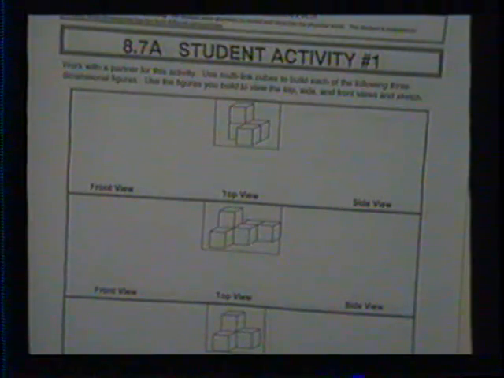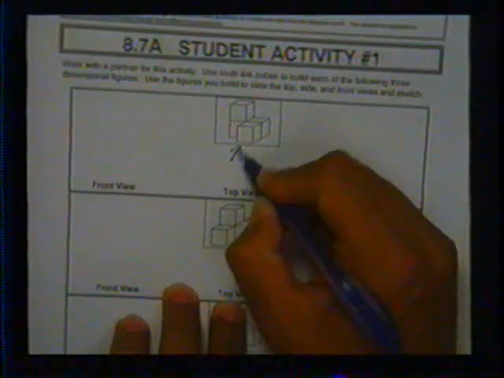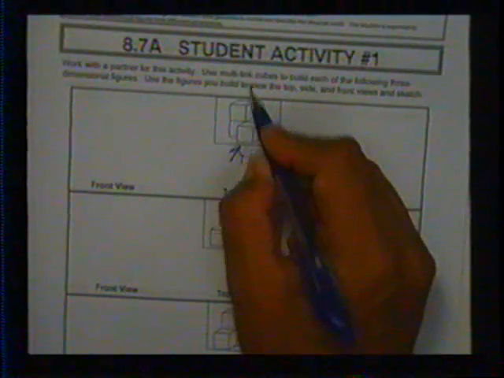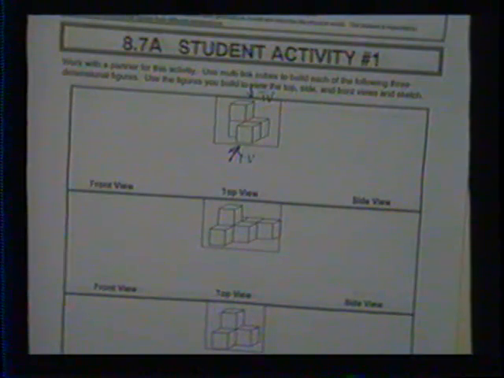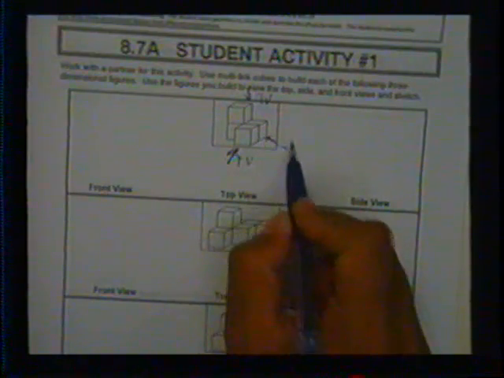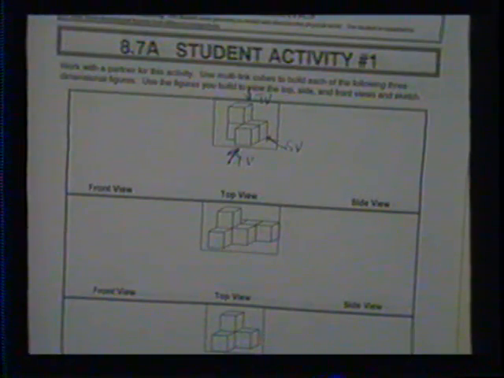Now can you draw the top view, front view and side view? Let's suppose this is your front view. If you look at this block from this direction, this is your front view. Then if you look at this object from top, this will be a top view. And if you look from this side, it will be side view. So can you draw how this block will look like? Can you represent it in 2D?